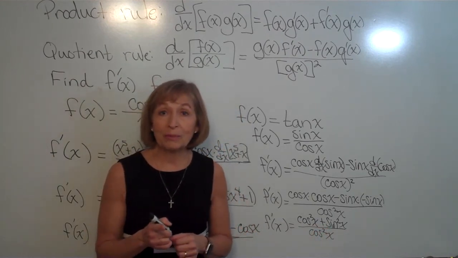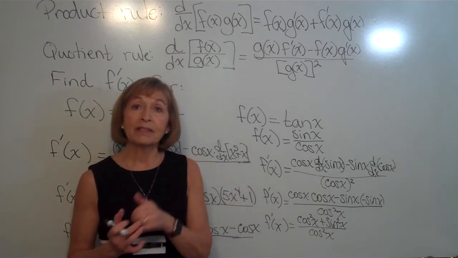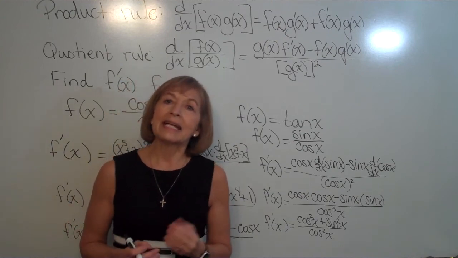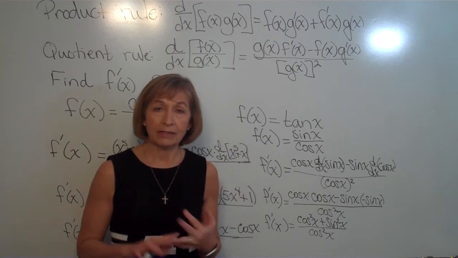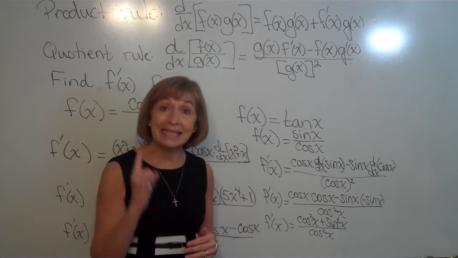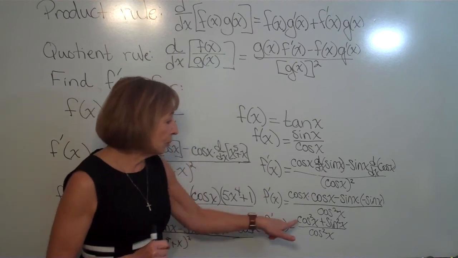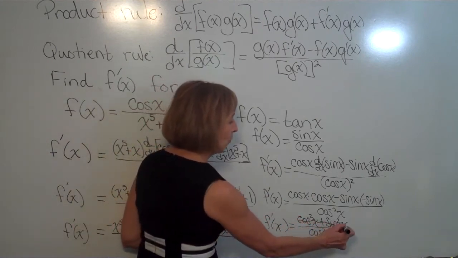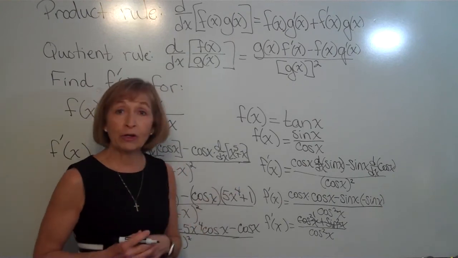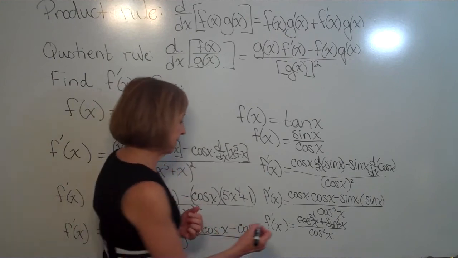Now here's where you want to remember your trig identities. In the 8 fundamental trig identities, and I've put the link to that video also in the description of this one, you'll see that cosine squared x plus sine squared x, or if you write it the other way, sine squared x plus cosine squared x, is equal to 1. So I really have a numerator of 1 from a trig identity, and 1 over cosine squared x can be written as secant squared x.